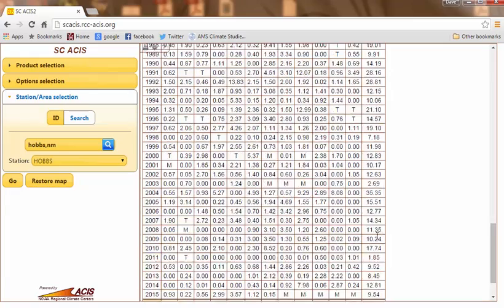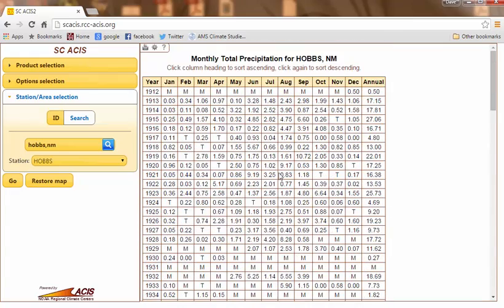To dig a little deeper, when you have these M's, or even just the numbers, you say, well, for 1913 in January, they had 0.03. What we really want to know is, there are 31 days in that month, so how many of those days did the observer actually take an observation? Sometimes you may look at a number and it may not be a complete month.